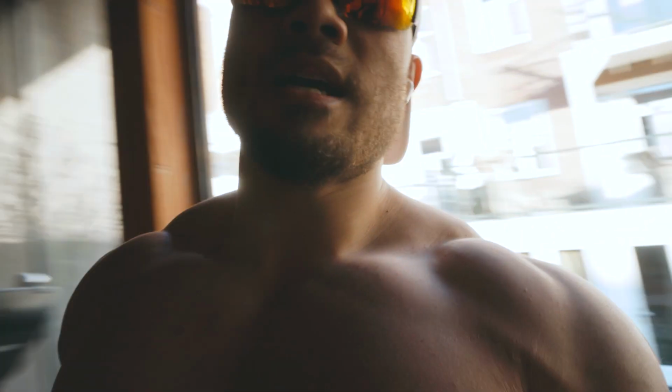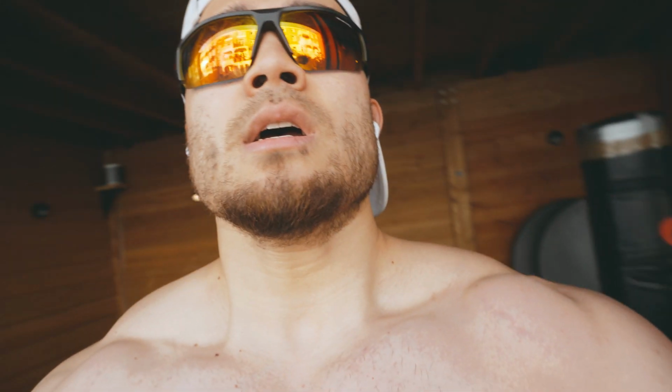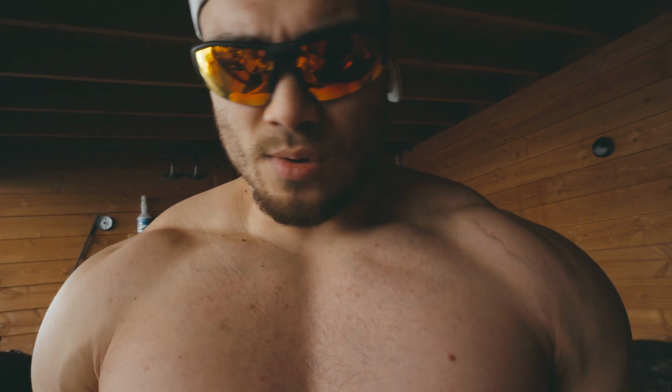So I changed my hand position because I felt it was a little bit too close to my body, and therefore I have placed my hands further to mimic the incline effect, because when we incline on the bench it actually goes like this, right? Crazy bump. I did it again, placed my hands further to increase the mimicking of the incline dumbbell press with push-ups. Let's go again.